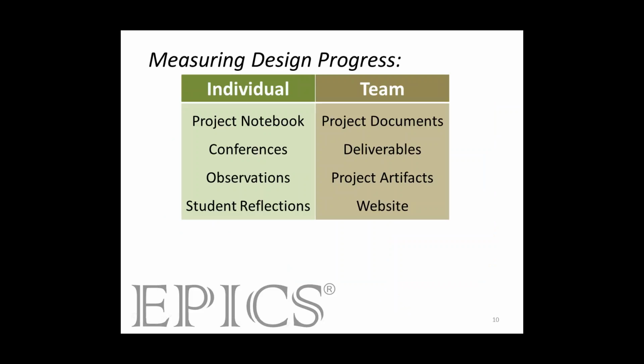There's a gate, which is a presentation where the students present where they are and how they are moving through their project and how they view that this will be accomplished. Observations are where the teachers observe how the students are moving, how they are working in a team, how they are problem solving and critically thinking about the process and the problem to create the engineered project. And then how students reflect on their work.